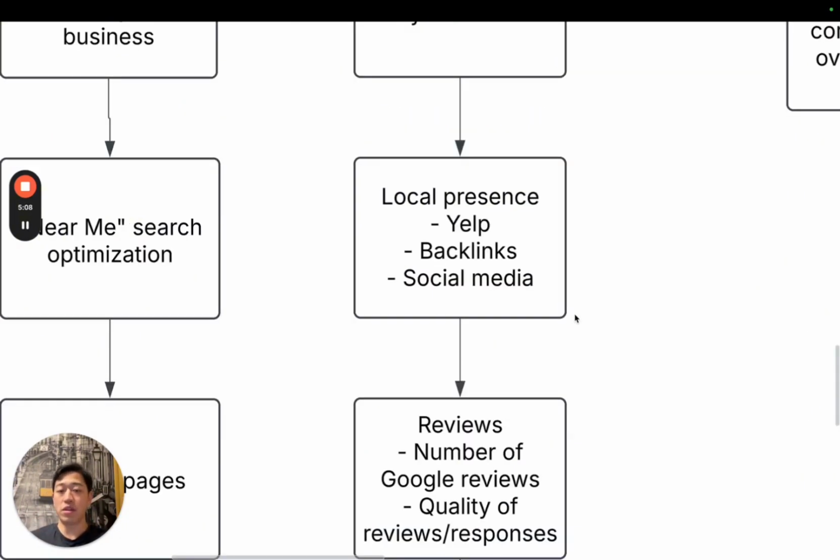So you want to be listed on Yelp, you want to have backlinks, you want to have social media. Whenever you get listed on Yelp or anything similar along those lines, Google will see that Yelp has a very high domain authority, which essentially means anything listed on Yelp is going to help you in ranking. So you want to have all of that along with Facebook, YouTube, Instagram. They have very high domain authority. So you want to have that on all of your different services.